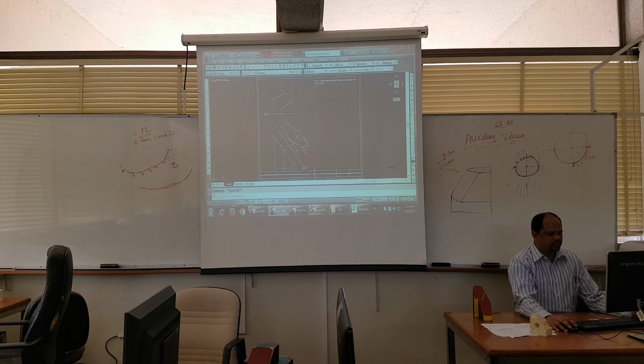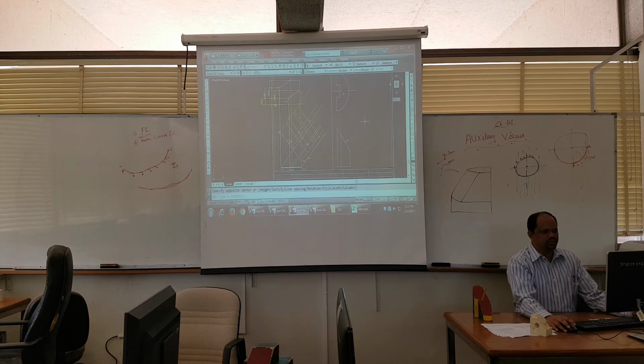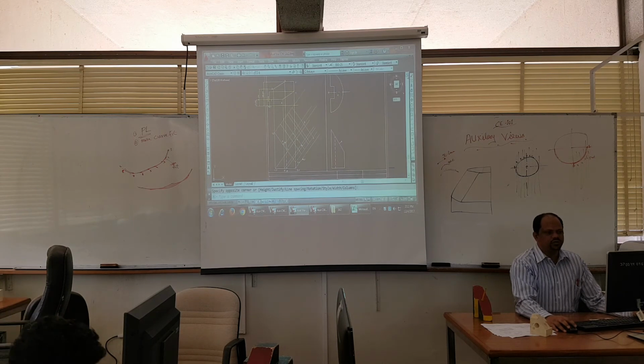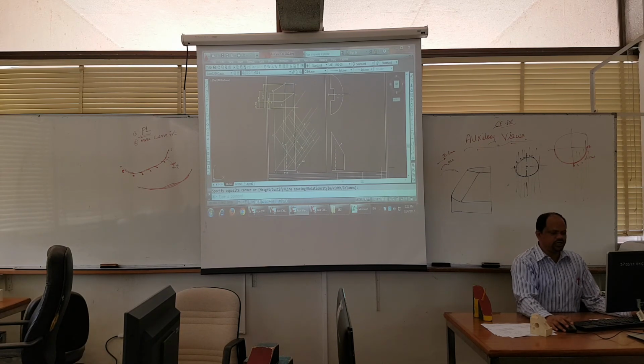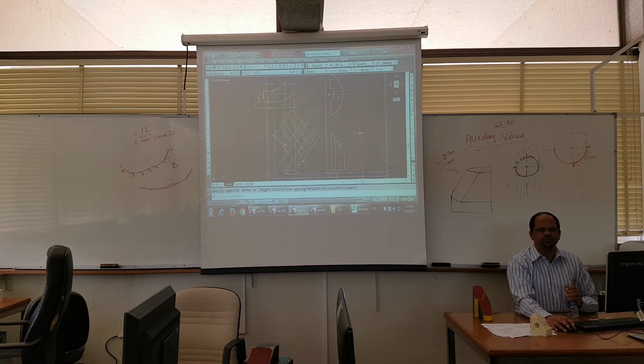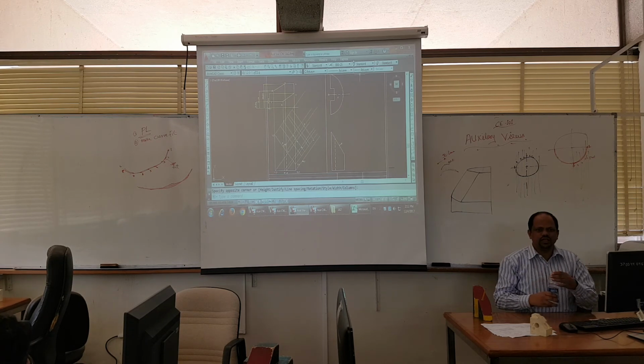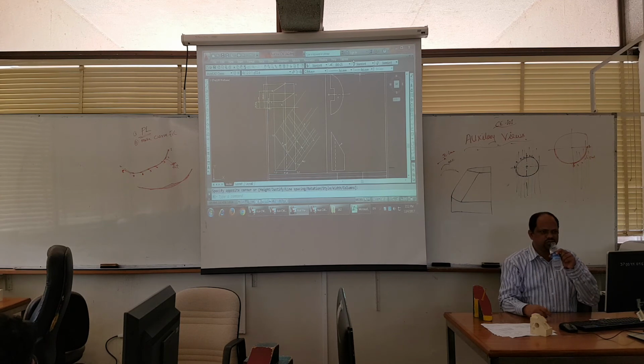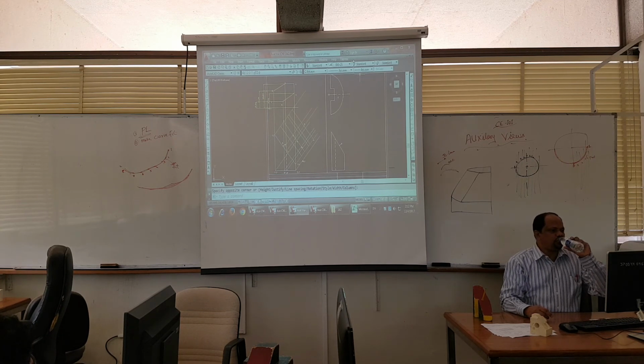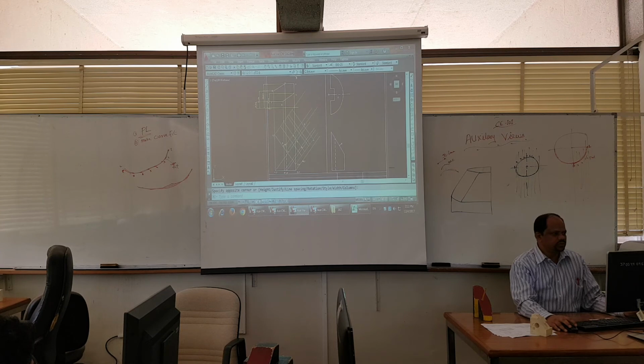Okay. Now we will go to question number 2. Yes, Jamil. Now, how to start with this? The only starting point is, first we have to slice it, that is, cut it with different lines to give it numbers. So let's take layer yellow. From here to here, F8 should be on. This is my first one. Just join first the corners. This is the corner. Now this is the corner.